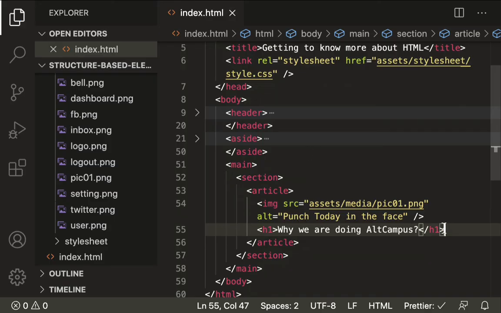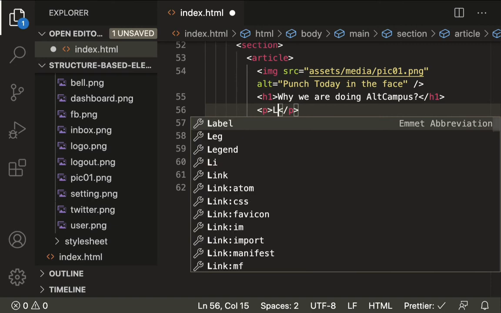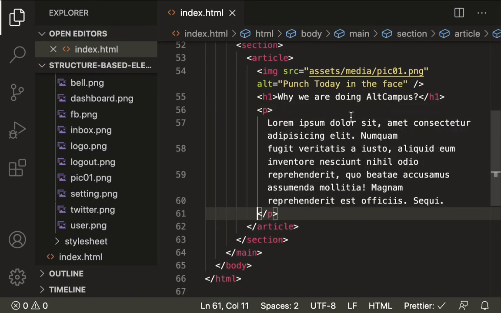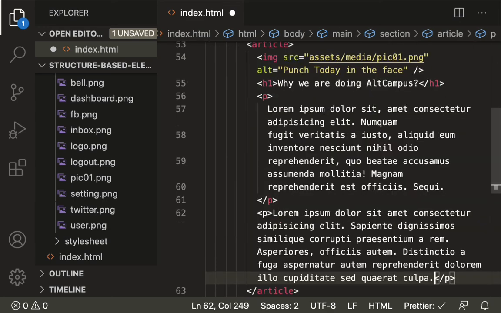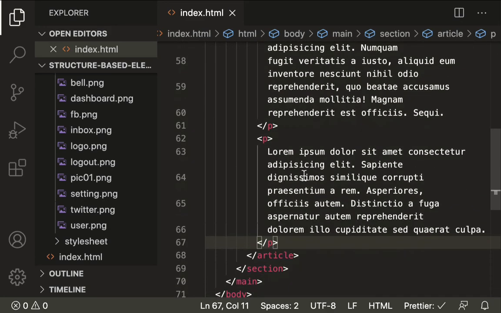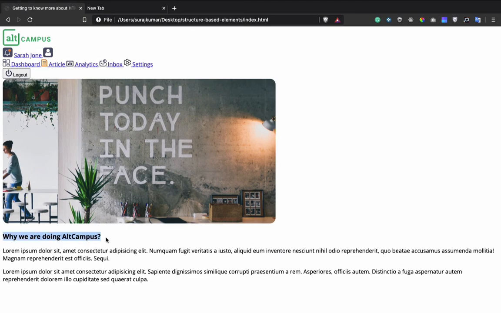After the h1 tag, we will take one paragraph tag, and inside the paragraph we will keep some dummy text, one more paragraph, again dummy text. Save it and let's check out the result. Great, we have our h1 tag and two paragraphs also.